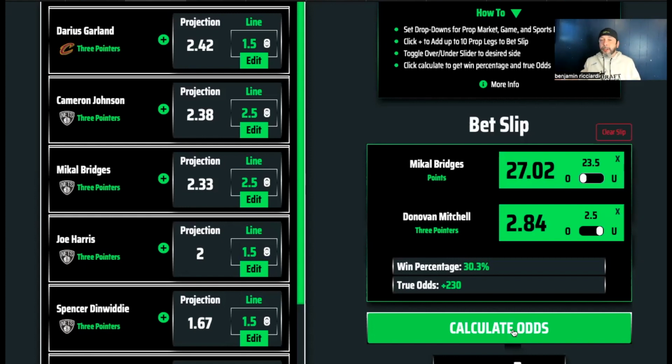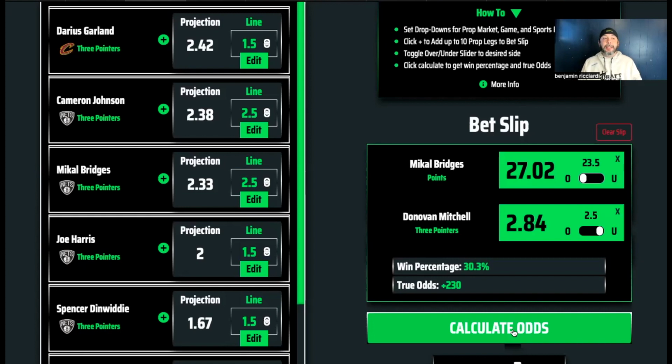And then you would also say, well, the second event that we're looking for, in this case, Donovan Mitchell threes, maybe that's also a 50-50 chance of happening. Well, if 50 times out of 100 the first event happens, and the second thing is 50-50, your typical same game parlay calculator is going to tell you that the true odds are 25%, or somewhere along those lines, plus 300 would be the number. The win percentage would be 25.